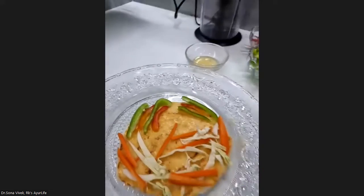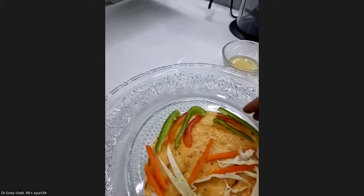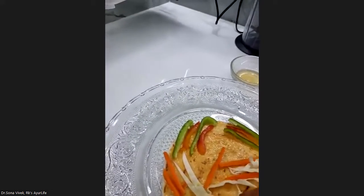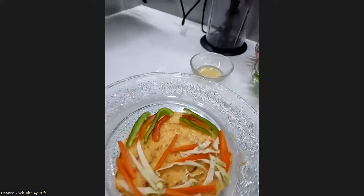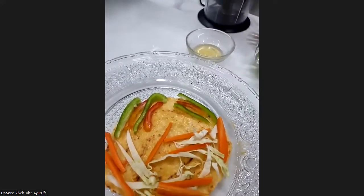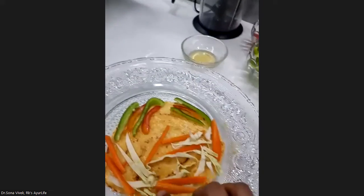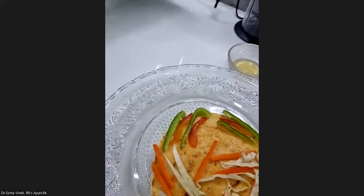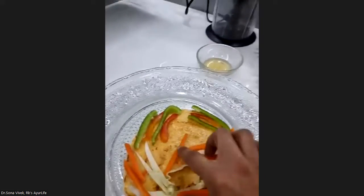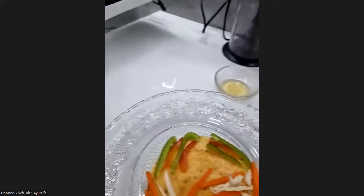These veggies are pre-cooked. You already cooked them? Yeah, we cooked them before. Were they just sauteed in ghee? They're not boiled, right? No, no. After that, we can add the seed sauce above, okay?